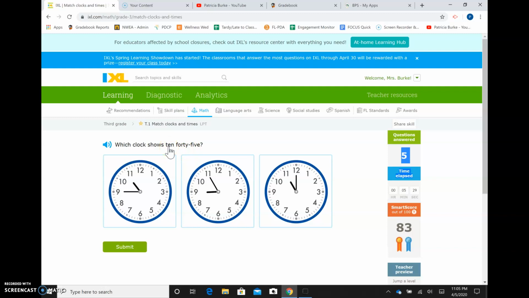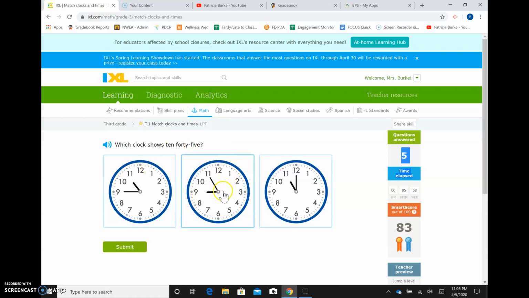All right, so 10 is the hour. So we are looking for a short arm that is past the 10 o'clock hour. So let's see if we can eliminate any of them. Okay, here's my short arm here. Oh, look, this one's past the 10 o'clock hour. It's past 10 because the arm goes this way all the way around, counterclockwise. Or clockwise, actually. Sorry. So we are going clockwise, and so the short arm is past 10. All right, so this is a possibility.